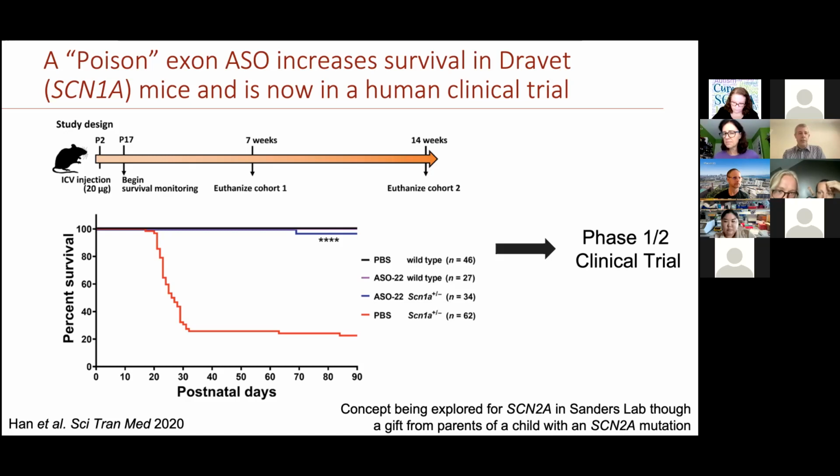Trying to find this starts off with seeing if there is a suitable poison exon to target. That's work which is ongoing in my lab, also in collaboration with Nadav's lab. It was generously supported by a gift from some parents with a child with an SCN2A mutation. We hope to have preliminary results quite soon to see if there is something to be targeted there. It's actually a genome-wide analysis, so we'll also be able to look at basically all the other causes of developmental delay at the same time.